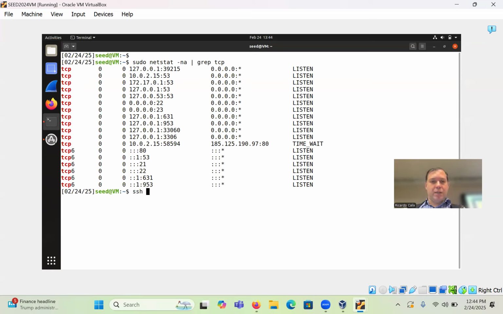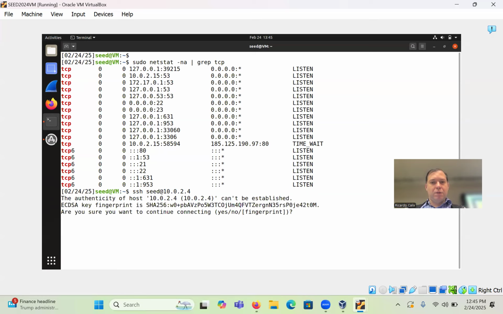So I'm going to do SSH. The firewall is off on this. So SSH seed at 10.0.2.4. See, there we go. So this one worked.